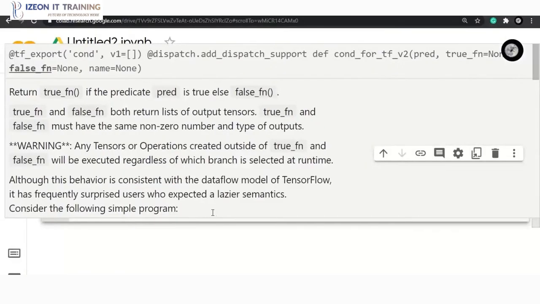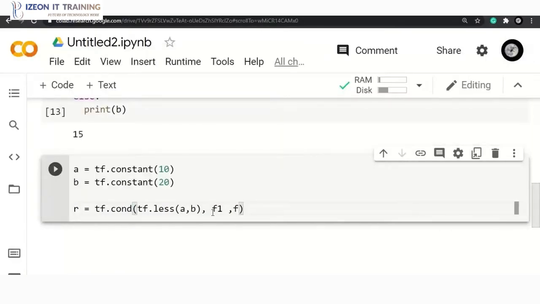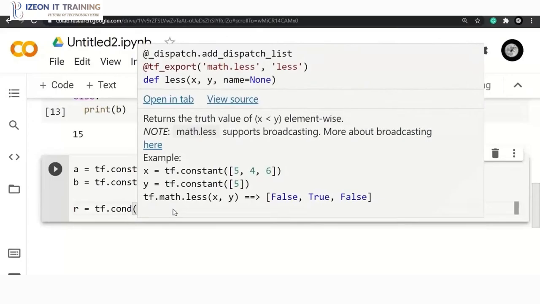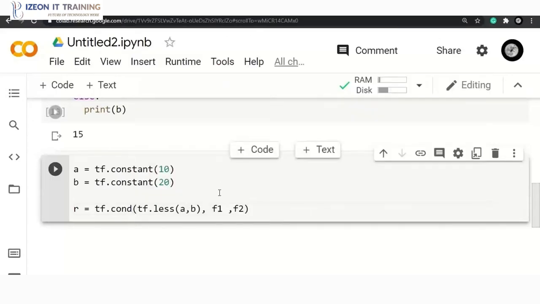We haven't created this function yet. Let's say we have functions f1 and f2. The way I want this condition statement to work is, if a is greater, print a; if b is greater, print b. In short, if a is greater than b, print f1, else print f2. Or over here, it's going to be if a is less than b, print f1, else print f2. This f1, f2 over here is nothing but a function.